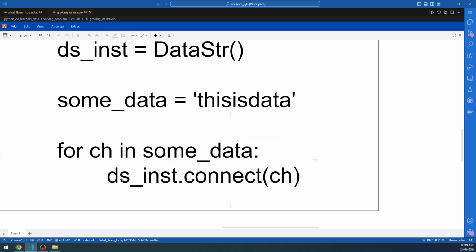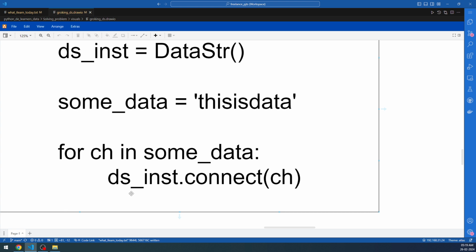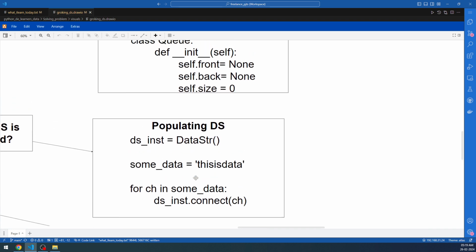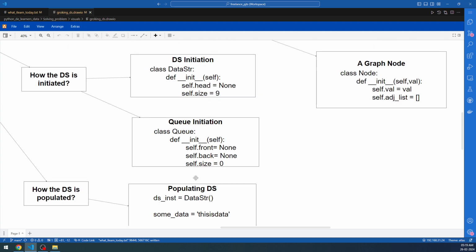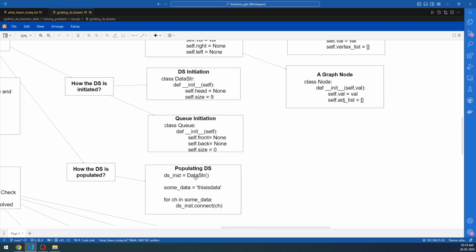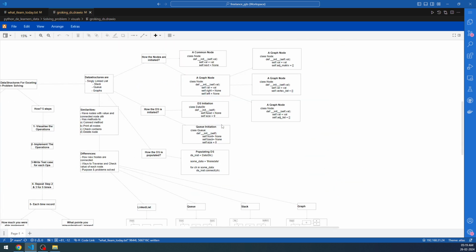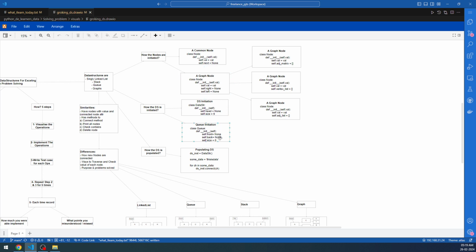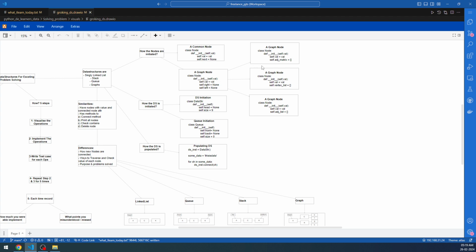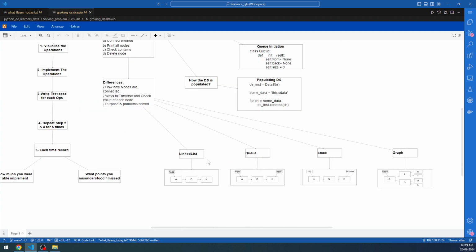So you see this single line, this is the data structure instance, and this is the connect method, and you are going to send this ch element and connect it. That's it. So this is what is going to populate it. You might be thinking, is this how the entire design process works? In fact, this is how it works. And when you look at the various more complex scenarios, if you are not familiar with this kind of simple way of thinking, it is going to be much more challenging. So that's why I felt that we need to look at it.